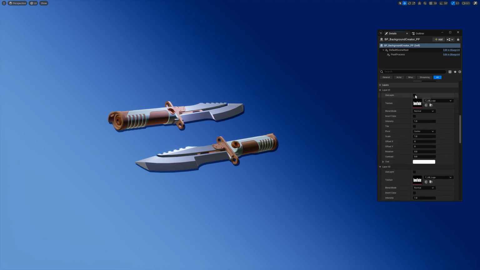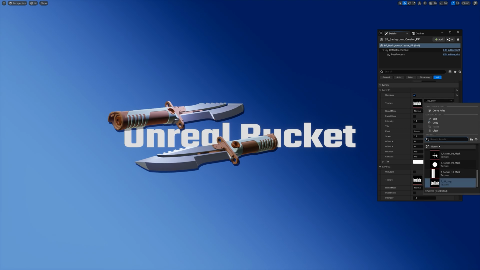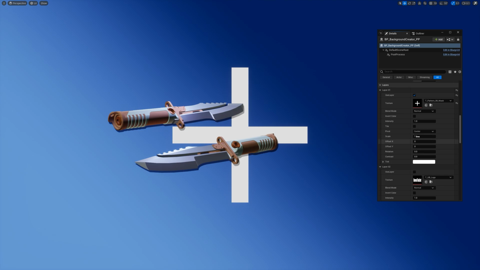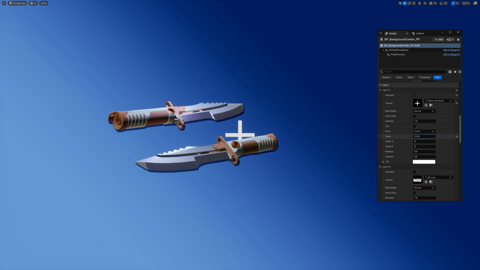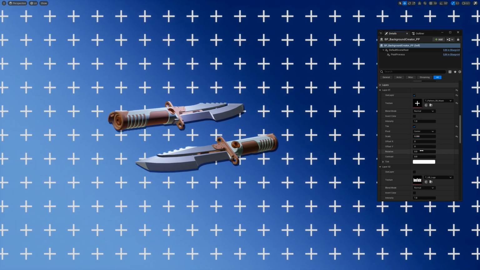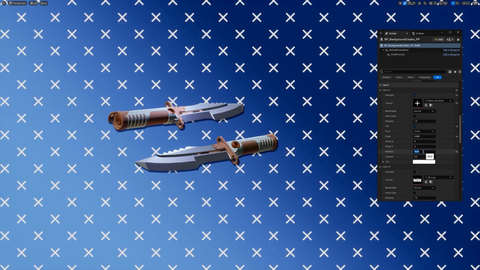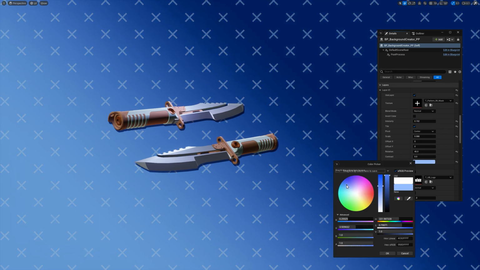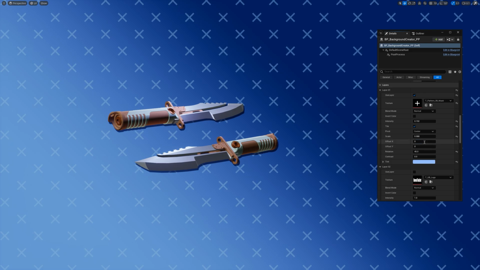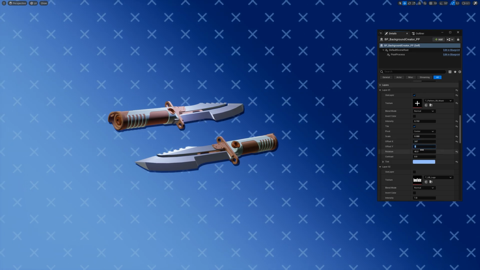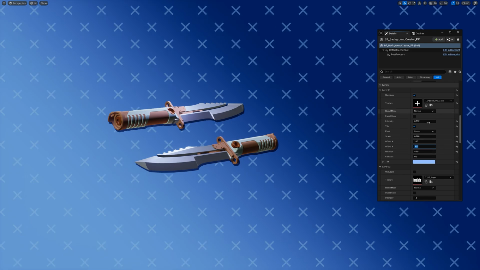First, enable a layer and pick a texture. So let's maybe go with the cross pattern. Now I can change its scale, enable tiling, rotate it, let's say 45 degrees, maybe drop intensity a bit, and tint it. So you can of course add pixel offset.